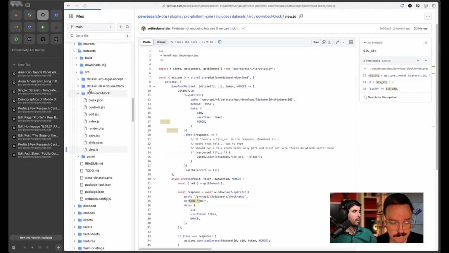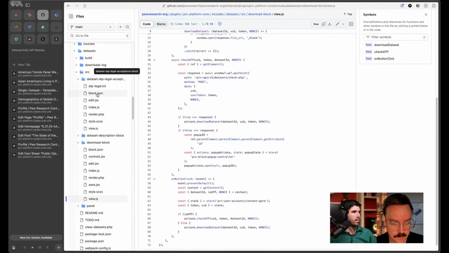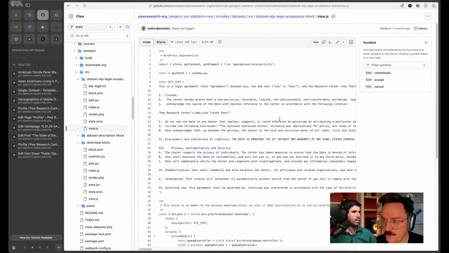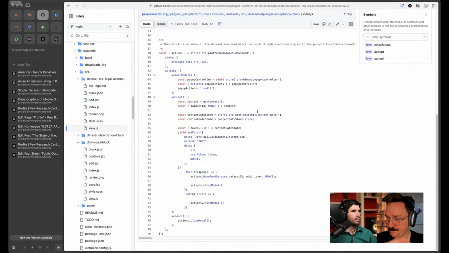And let me come over to the view. You can see here's that block. It's pretty simple. You just click accept. It's a REST endpoint. It sends all your user info that we need and sets that you've accepted that thing. So it's not just input blocks. It's a whole suite of interactive blocks. There's modal blocks, there's accordions, there's tabs, and all of them can work with each other.